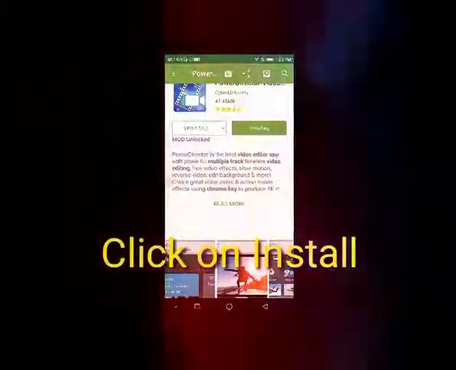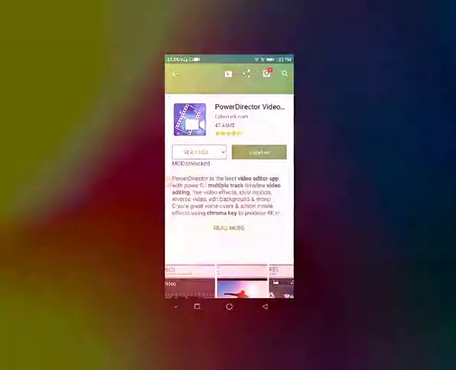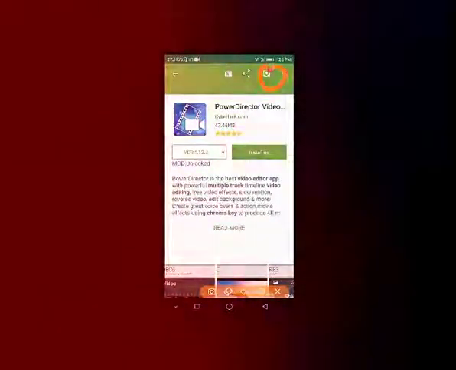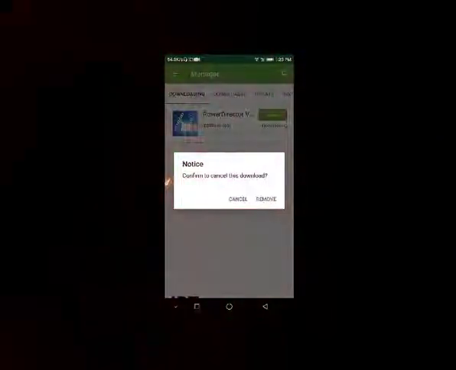PowerDirector, I will install it. Now you have to click here to see your downloads. As you can see, PowerDirector is downloading.